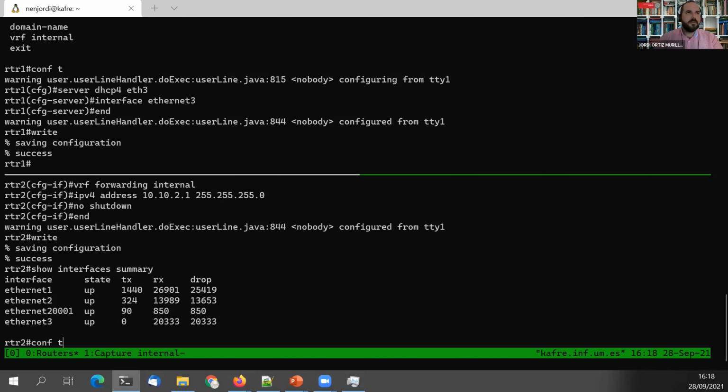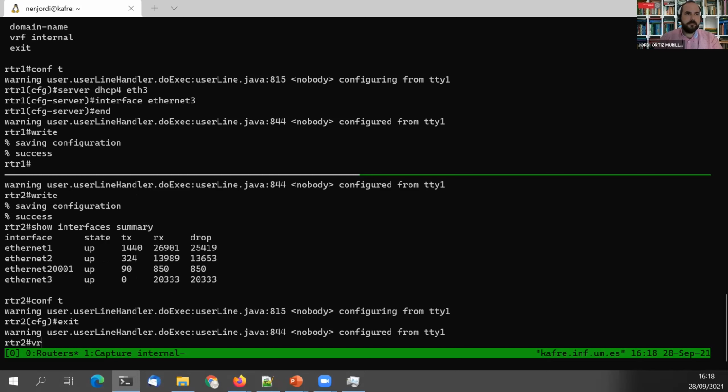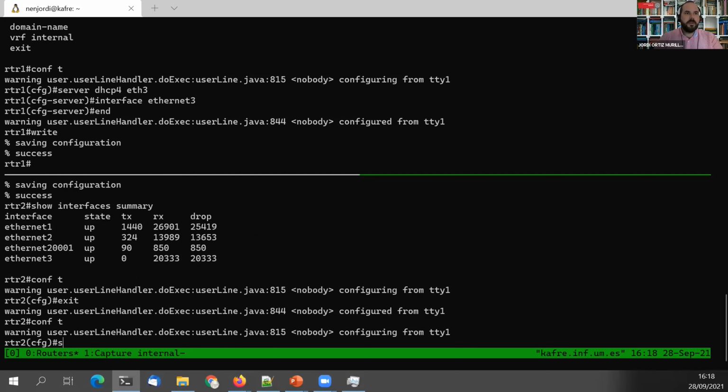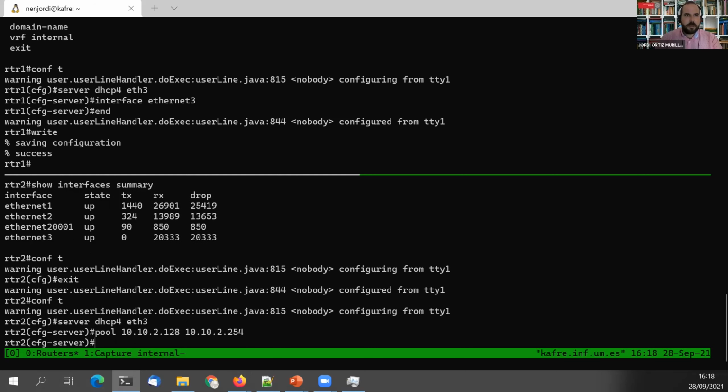Let's configure also this one. Server dhcp4 H3, and then we have a lot of configuration, which is like 128 and 254, gateway.